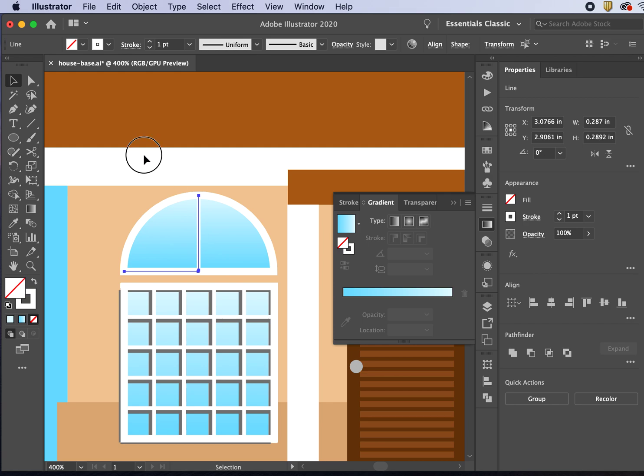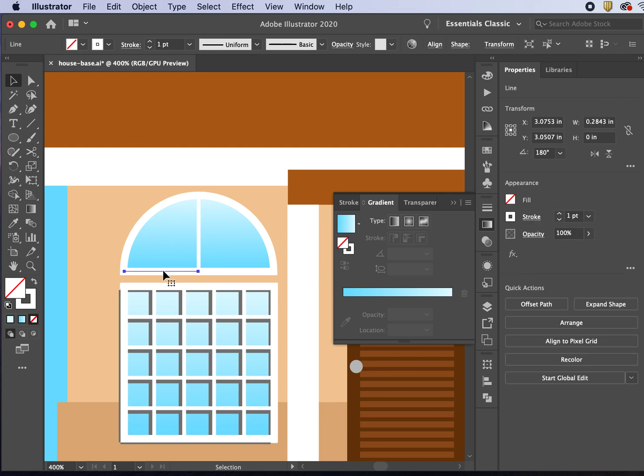So now I've got these two, which looks pretty good. I'm going to do another Command C, Command Shift V. Again, grab my rotation tool, and I'm going to hold shift so I can get a 45-degree turn. I'm going to move this guy in place, and he's going to be kind of my base middle.